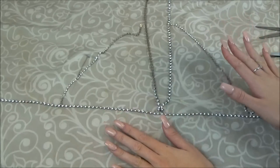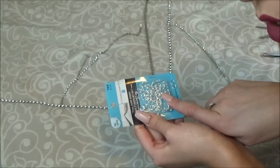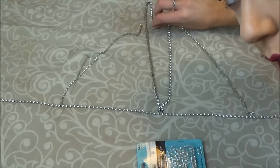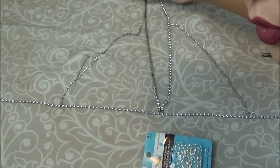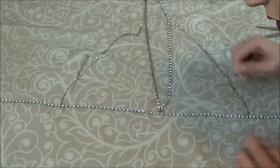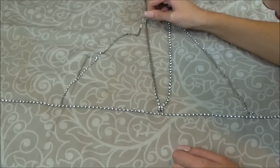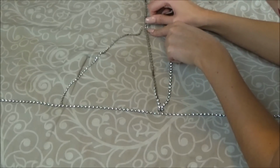Okay, so now we have our layout. We're going to go ahead and take our split rings, and we're going to use one ring to attach each one. And then once we get up to the collar, you're going to be obviously opening and closing that, so you're going to make sure you put a lobster clasp on one side. Only need one ring for these intersections right here, because you're going to put that ring around the loop that you created, and then you're just going to open it up, put it around this, and just clamp it closed.